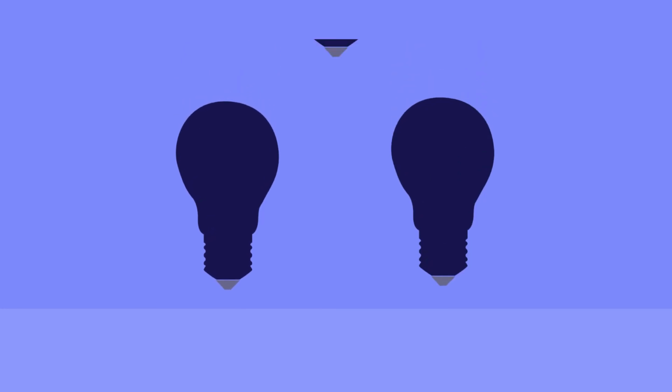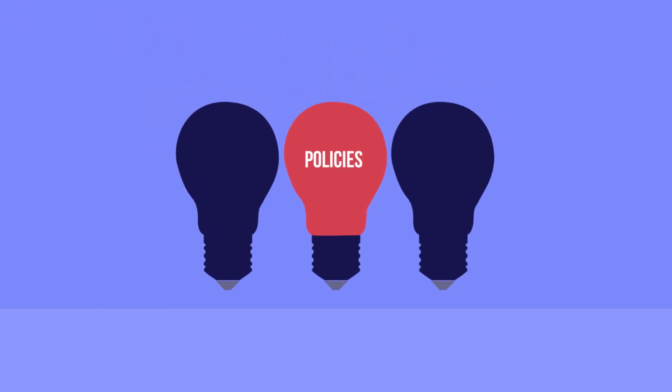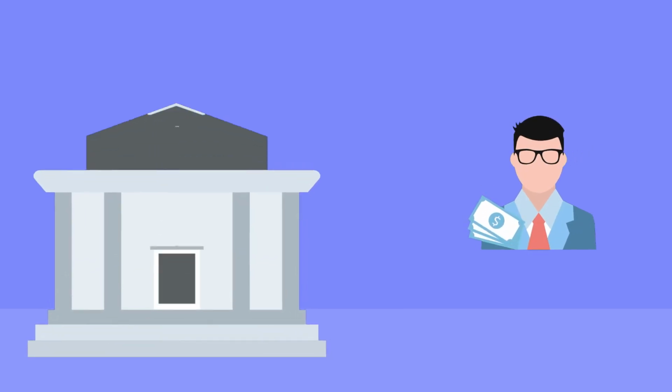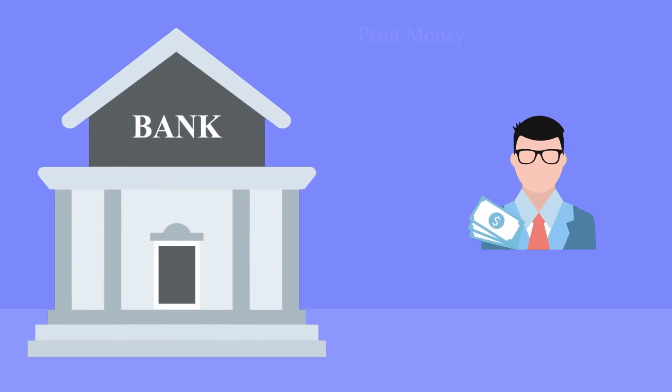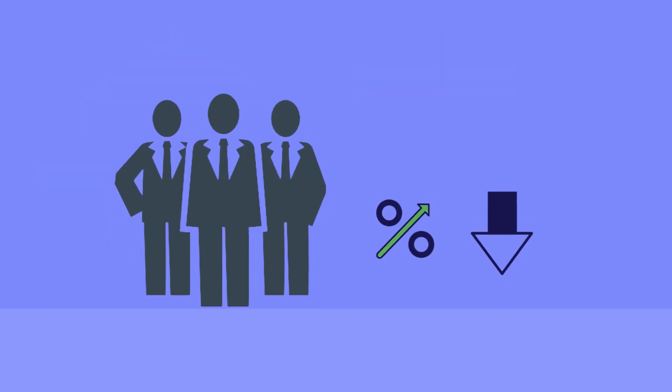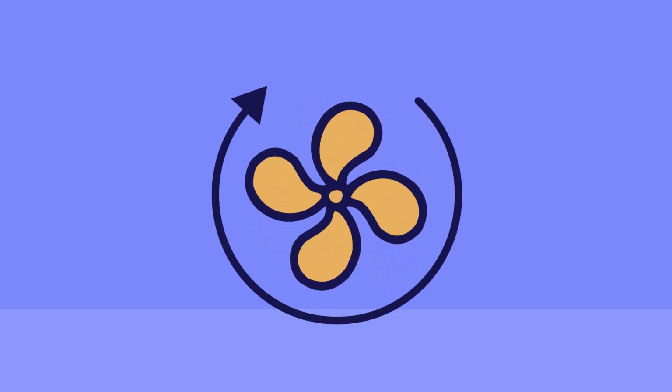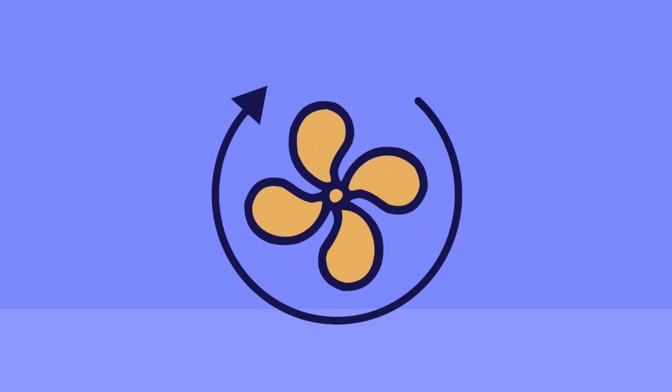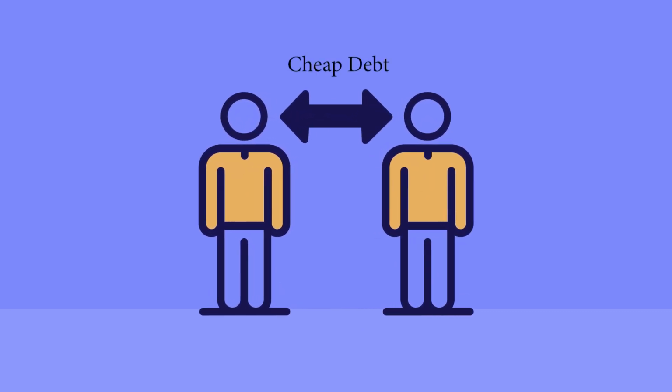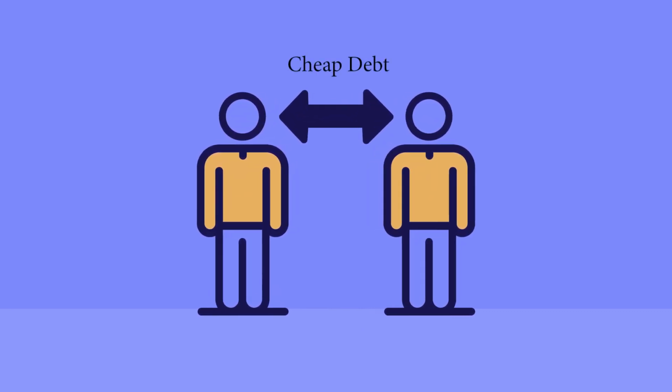The solution here will be to make use of policies that help to avoid recession. In harsh economic conditions like these, governments and central banks may print money, increase spending, and even lower central bank rates. Smaller lenders can lower their interest rates and effectively make debt cheaper to boost the amount being spent. These policies aren't sustainable and may eventually need to be reversed to prevent excess inflation. If people become highly reliant on cheap debt, then it could lead to a recession.